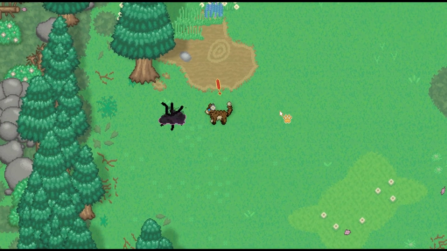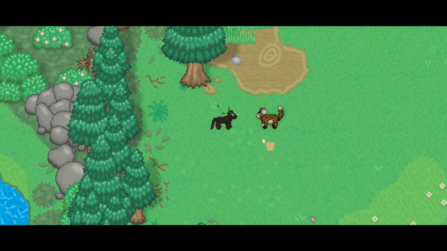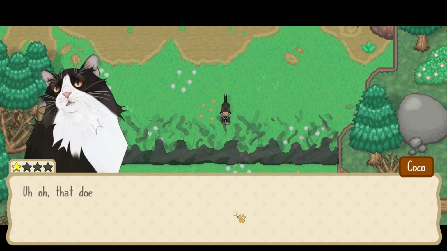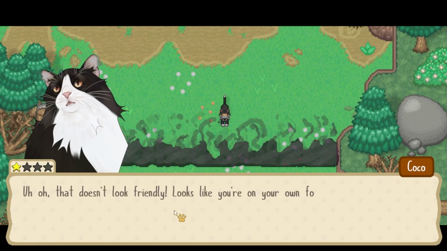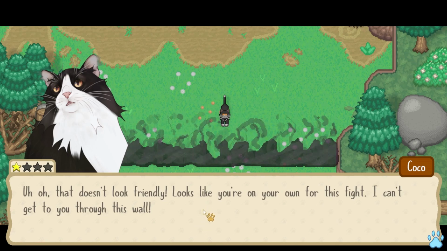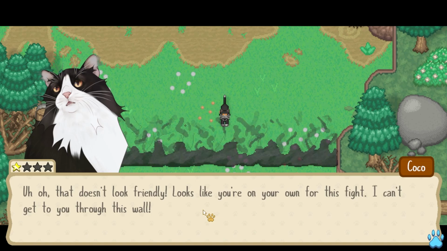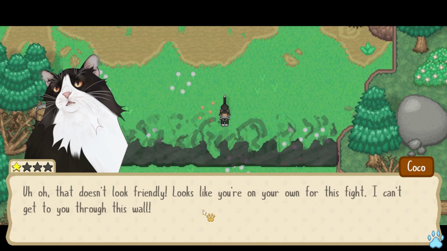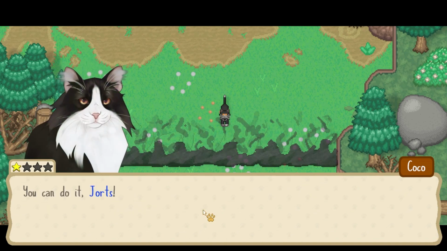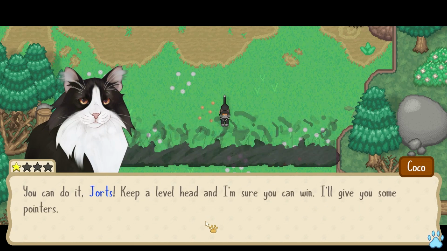I'm going to lick it. Oh! Why has it got... Ooh! Oh, it's a cat. Hello. Oh. Uh-oh. That doesn't look friendly. Looks like you're on your own for this fight. I can't get you through this wall. Jump. You're a cat, man. Just jump. You can literally just jump. You can do it, Jorts. Keep a level head and I'm sure you can win.